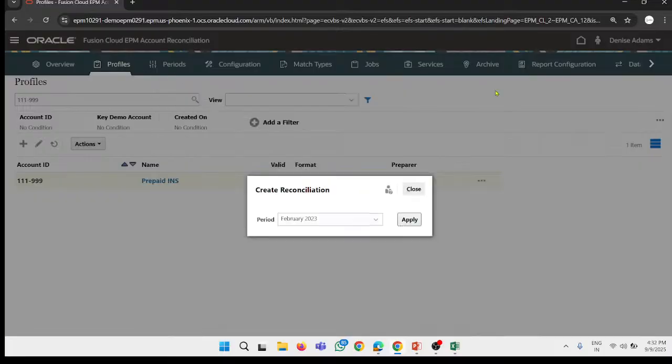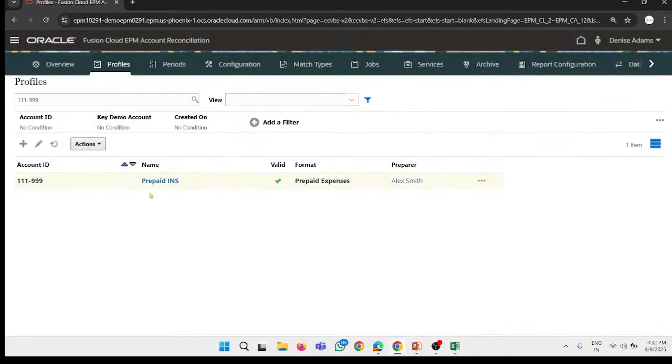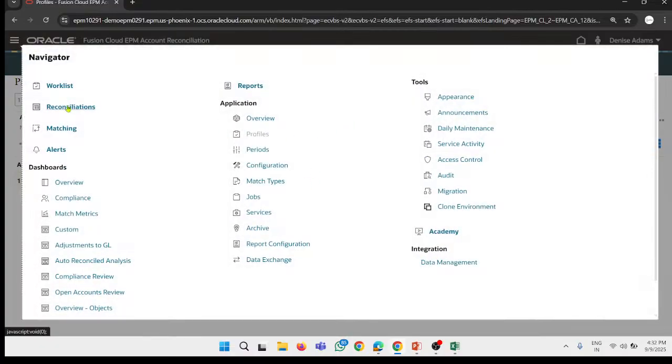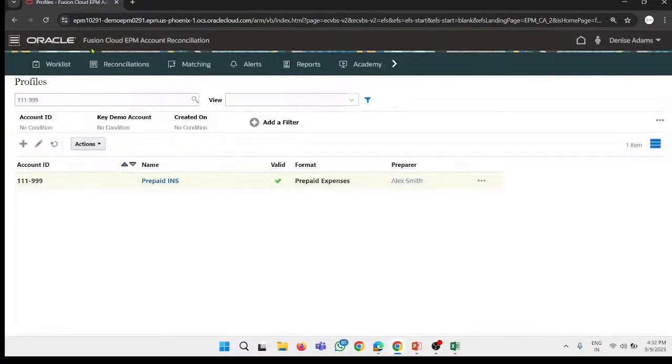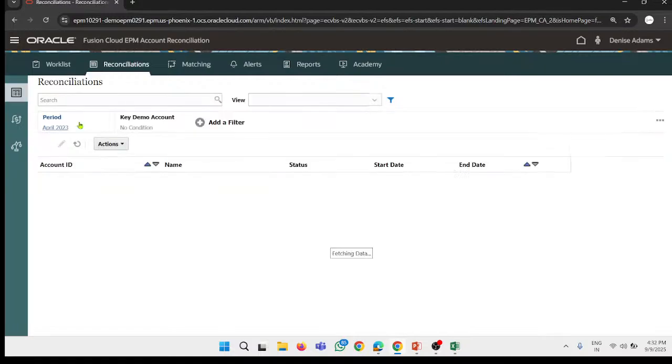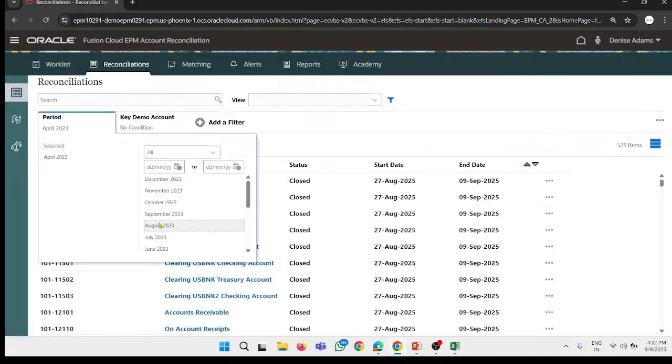Close it. I hope there is no need of approving this January period reconciliation. Just go to your reconciliation card, which is here in our navigator, and under that go to the February period. Select the February period, which is here.